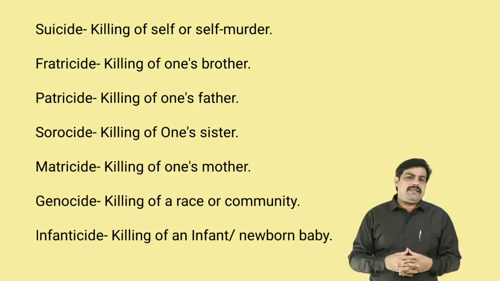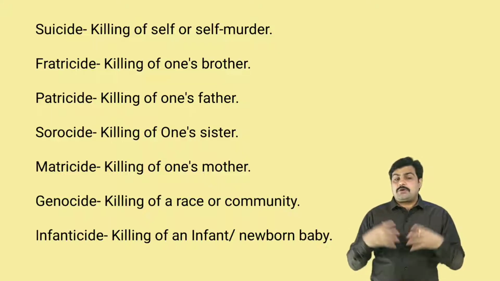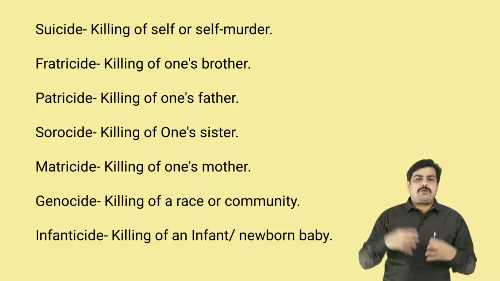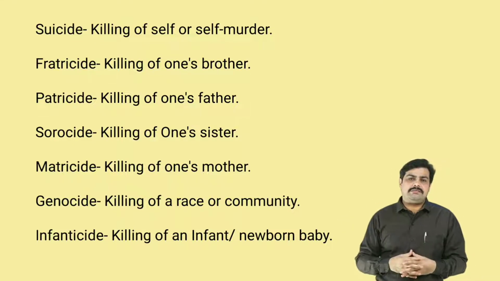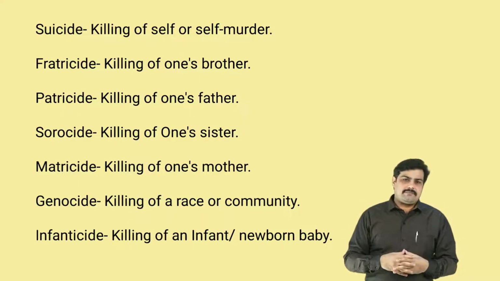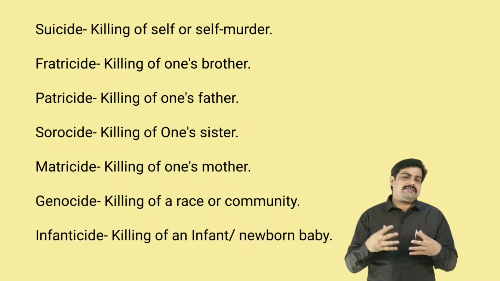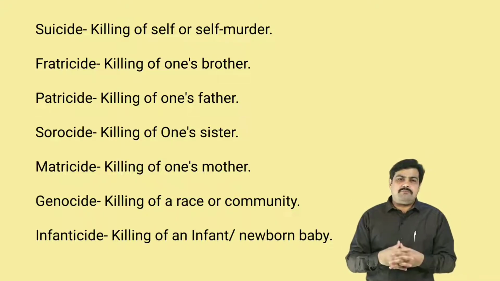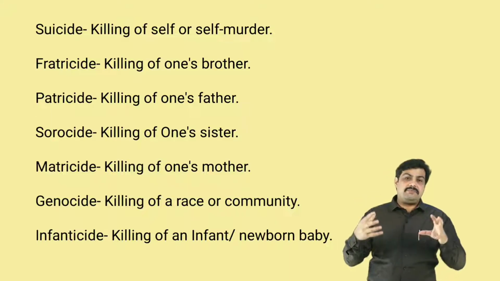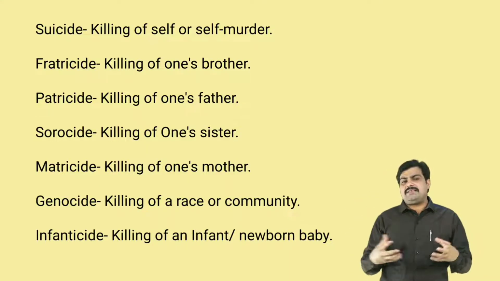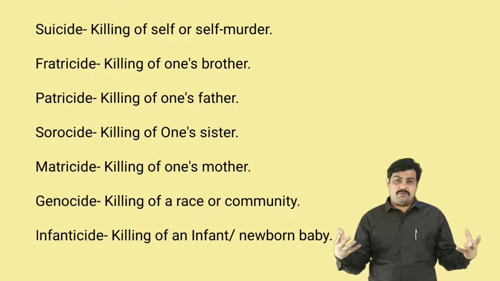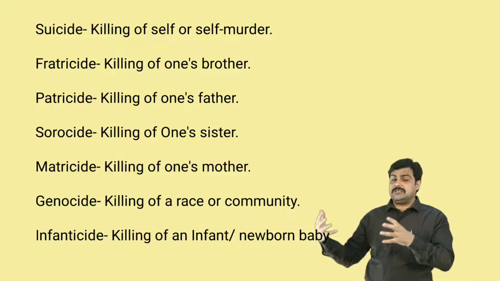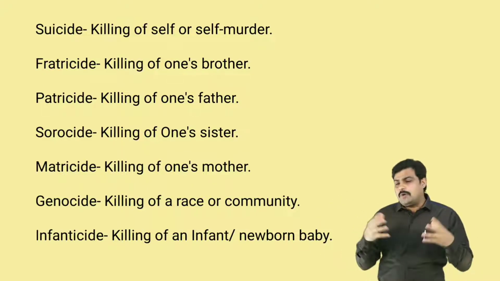Another word you see is sororicide. Soror stands for sister and cide, you know, means killing. So killing of a sister is known as sororicide. Another word you see is matricide. Matri, matrimony, maternal, all the words are made on the root matri. Matri means mother. So matricide means killing of a mother, or murder of a mother, is known as matricide.